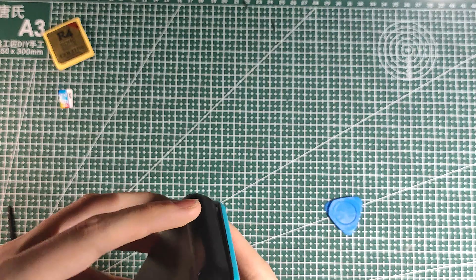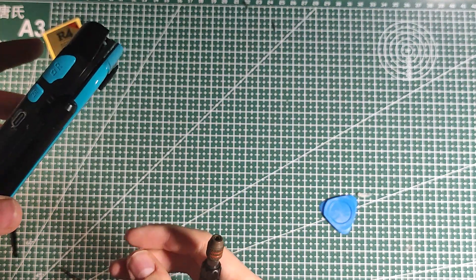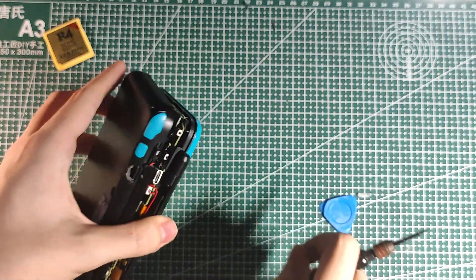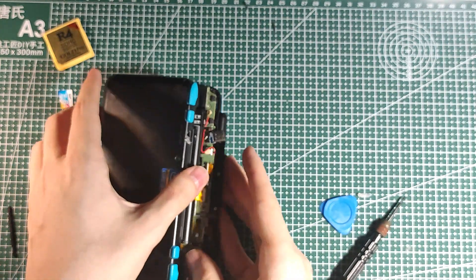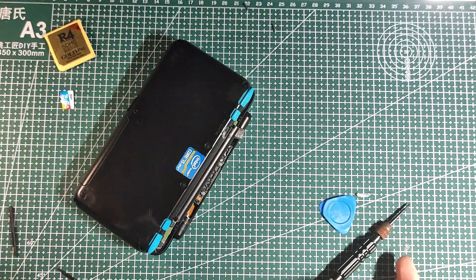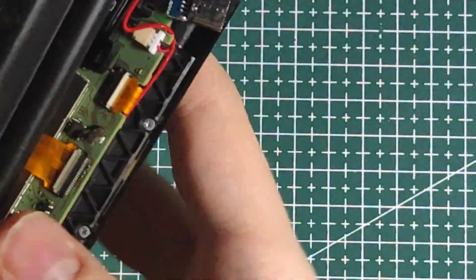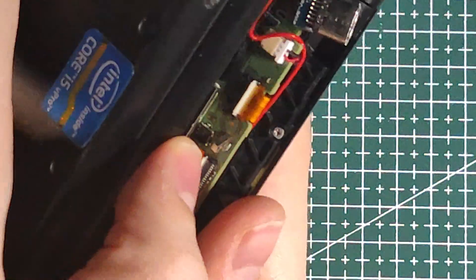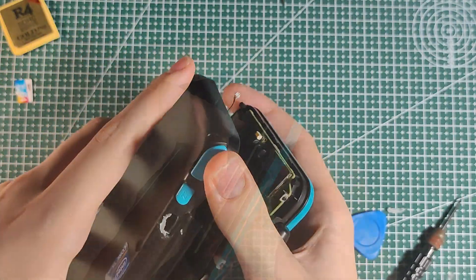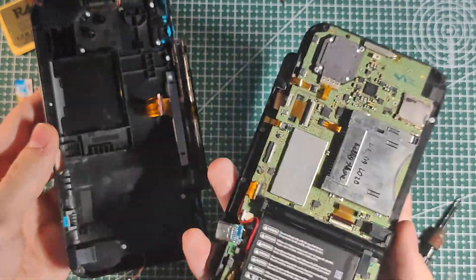A little bit annoying because I glued this thing in. It also stuck to the top cover — it just flew out of my screwdriver. We finally got it off. So before you do anything, you must disconnect the cables. Only one is a ribbon cable; the rest are just regular two-wire cables. For the ribbon cable, you can pop the white tab up and then pull it out. Here we have the speaker wires — you're also gonna have to remove these; just pull on them a little bit. Now you have successfully separated your back case from your console.